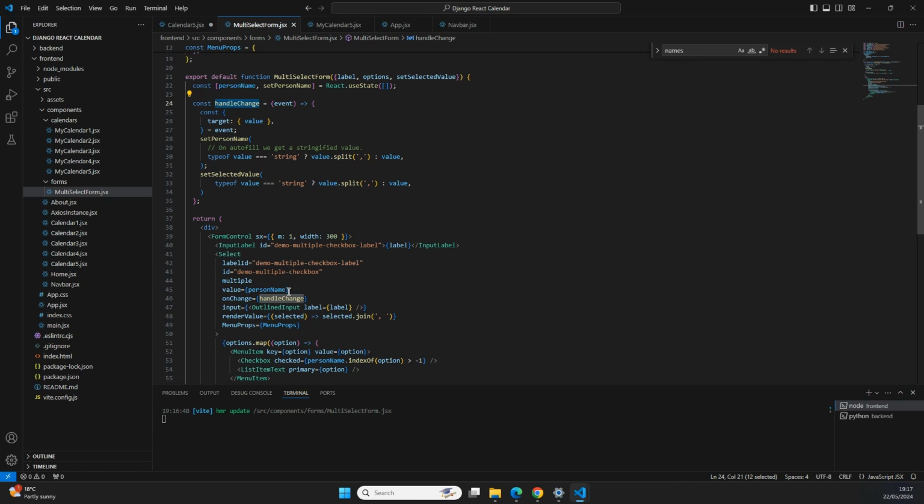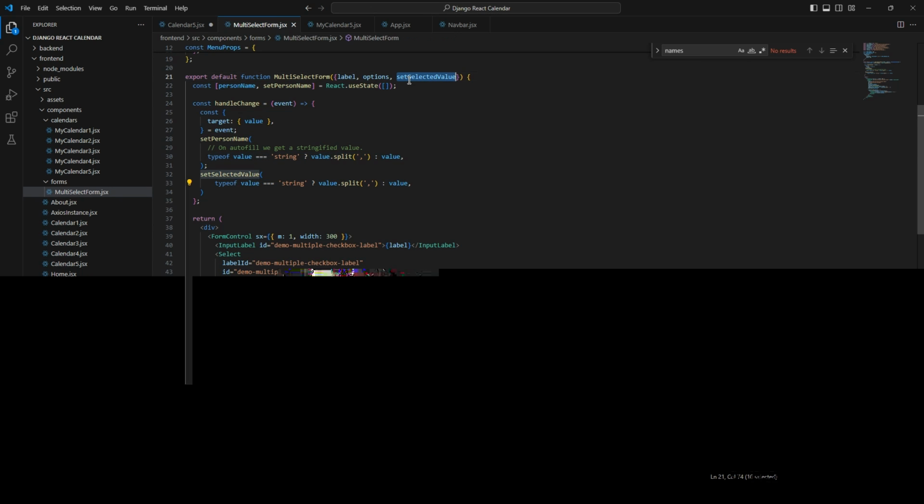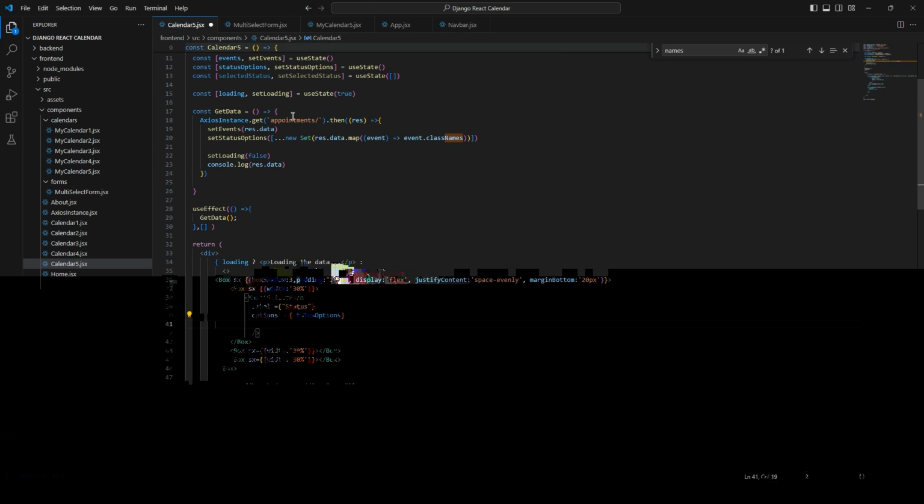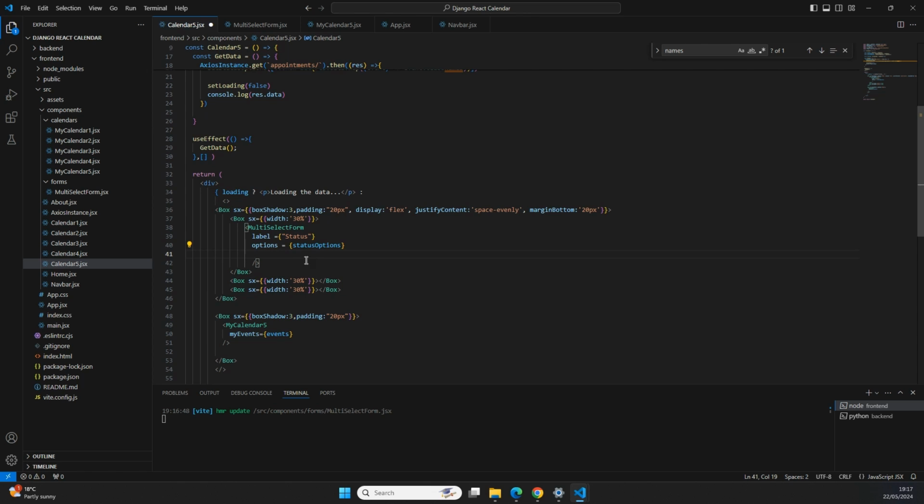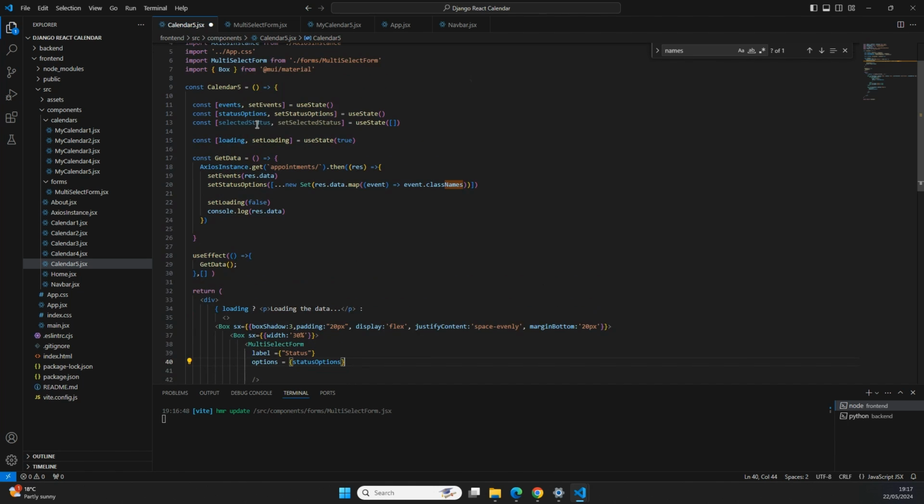Now, ideally, every time we make a change to our form, the set selected value should be triggered. And this should take the latest list of all of the values that have been selected. Now we pass this through the parameter to our calendar 5. And in here, in the multi-select form, we can then pass that value to the selected status.